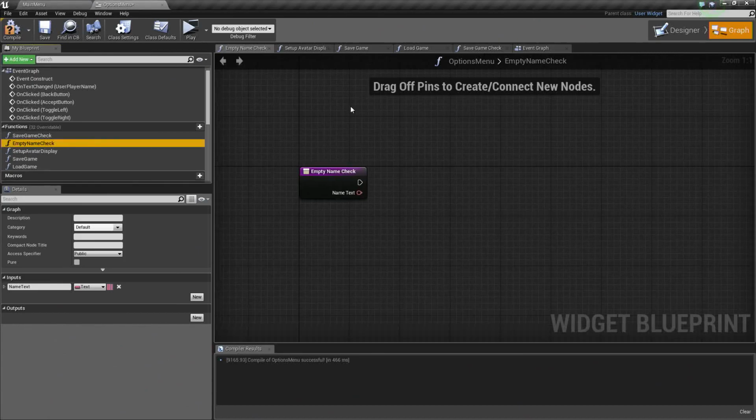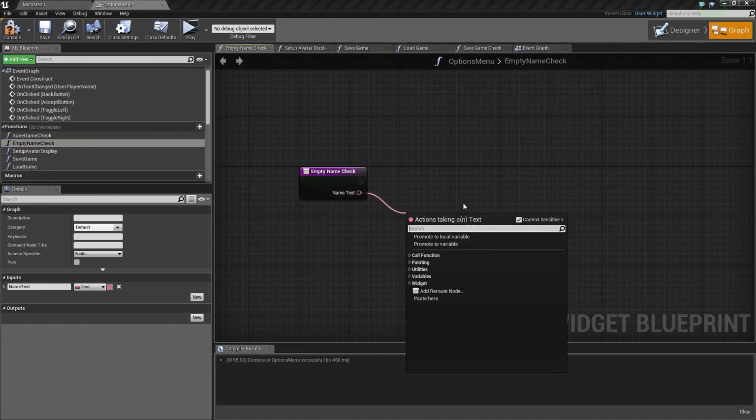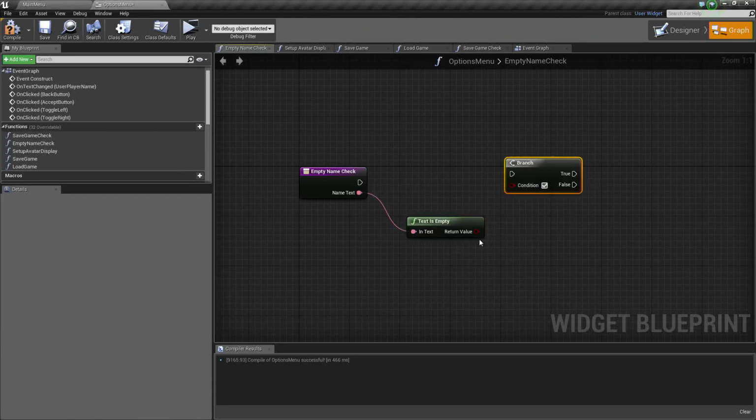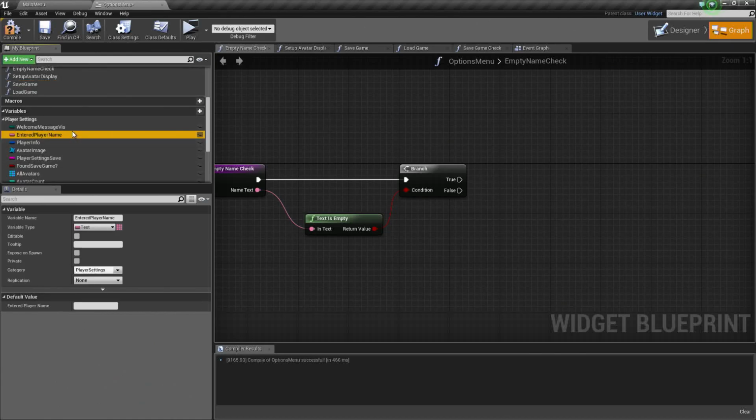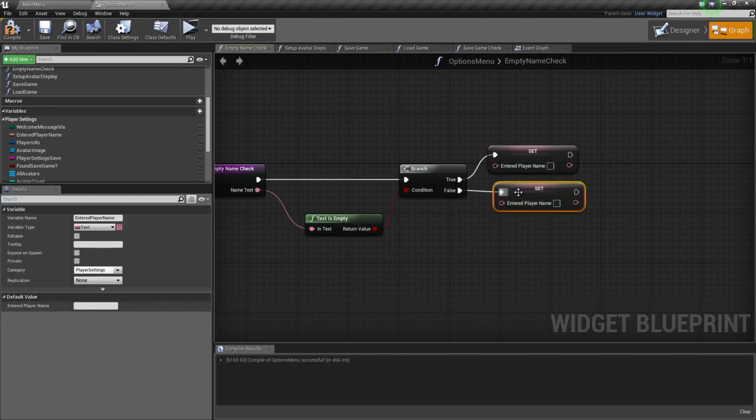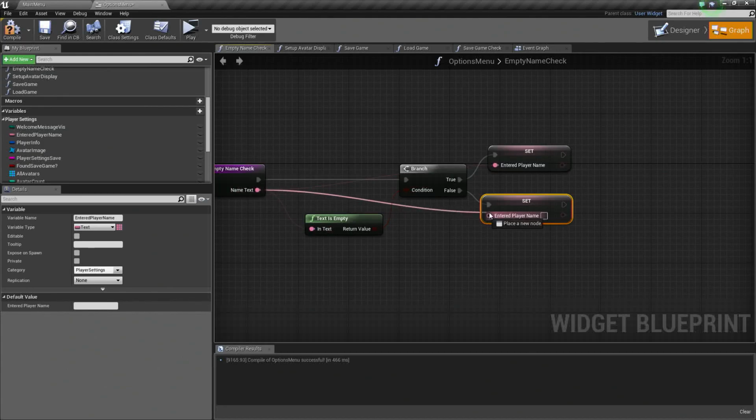So let's do that. Let's drag off of this and just say text is empty. Hold B, left click, create a branch, hook this up, plug that in. And let's take our entered player name here, hold Alt, and drag that in. Copy and paste it, plug that in, plug this in there. We did this before too.